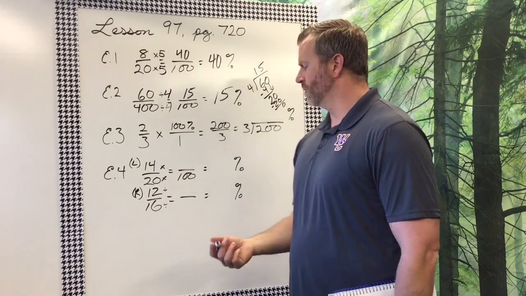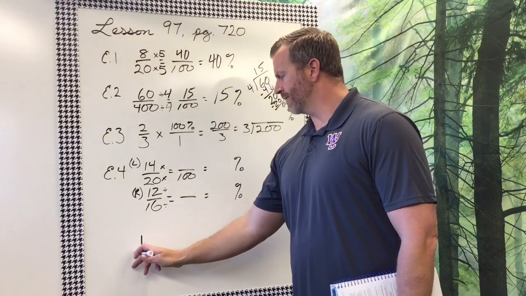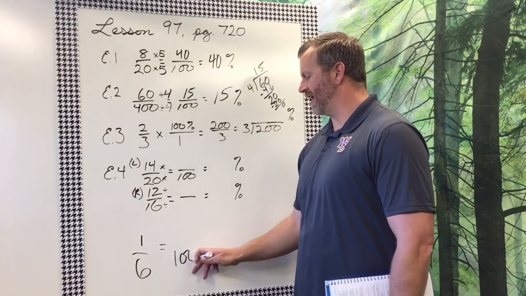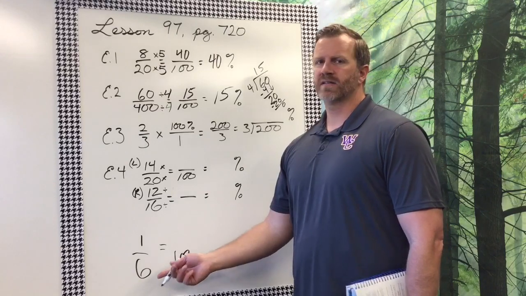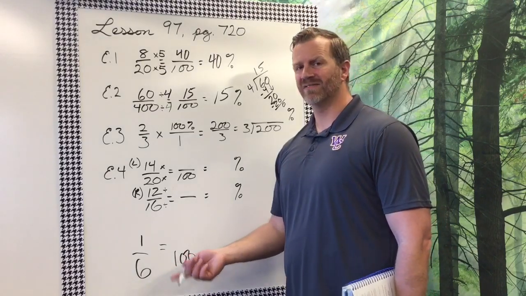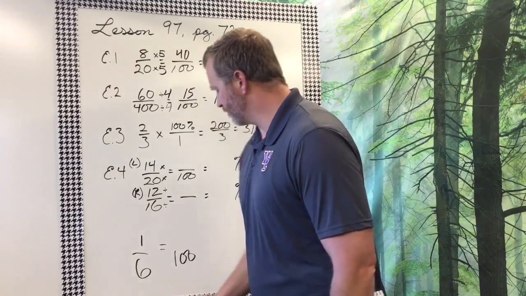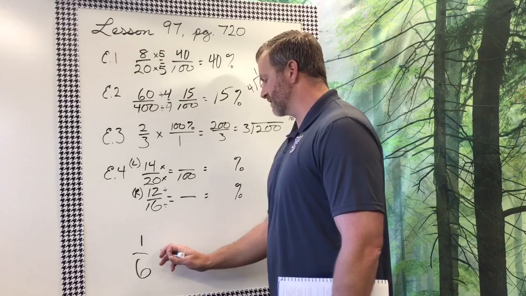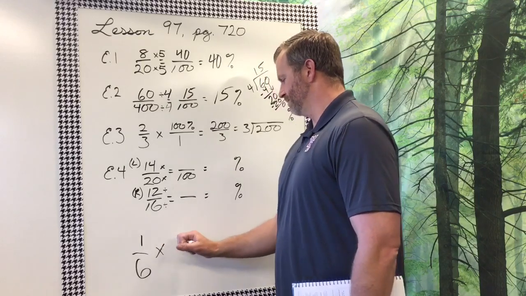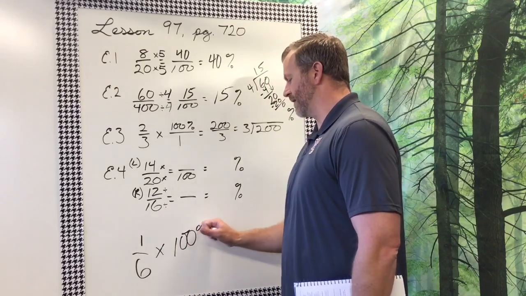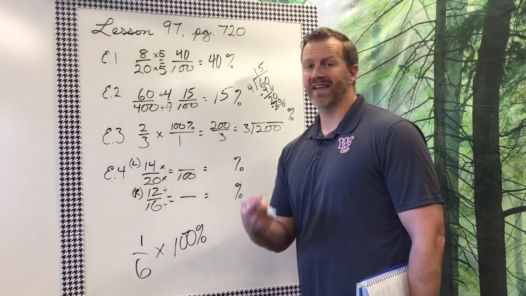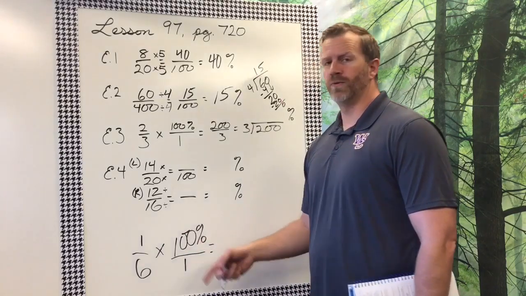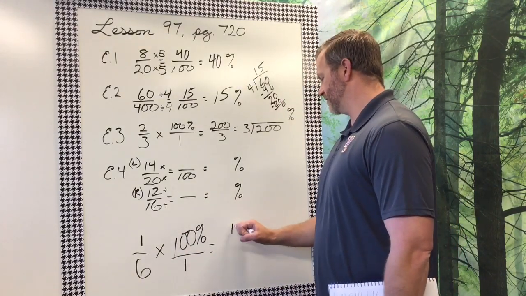Now if I have the fraction 1/6, I'll put it down here. Now if I have 1/6 and I'm trying to make it equal to something over 100, 6 doesn't go into 100 evenly. So that gives us a problem. So the other option, let me erase that, is to go ahead and multiply by 100%. Now, we got to make it a fraction to be able to multiply, right? So we put a 1 underneath. 1 times 100 is 100%.